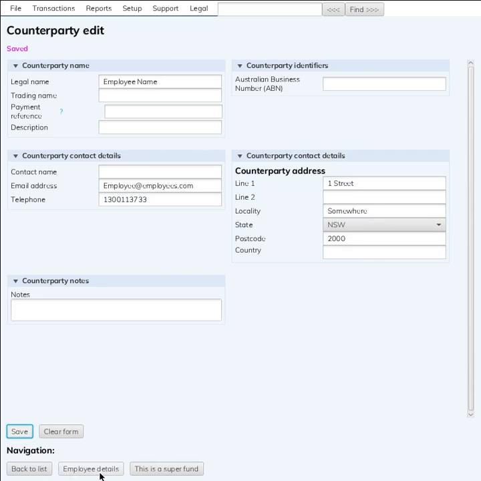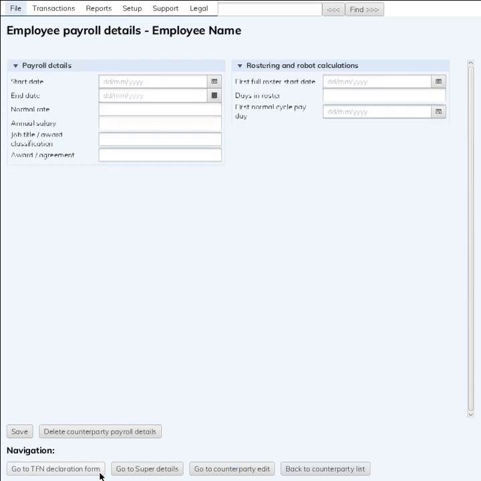We'll go to employee details. Start date is, look, it's pretty much just for your information. I'm just going to leave it blank. Pay this person $20 an hour, that'll do it.